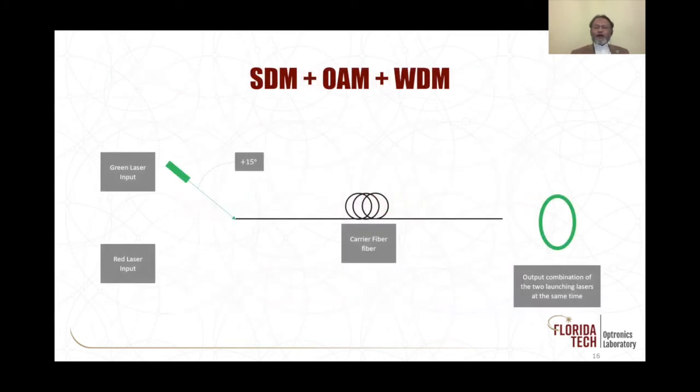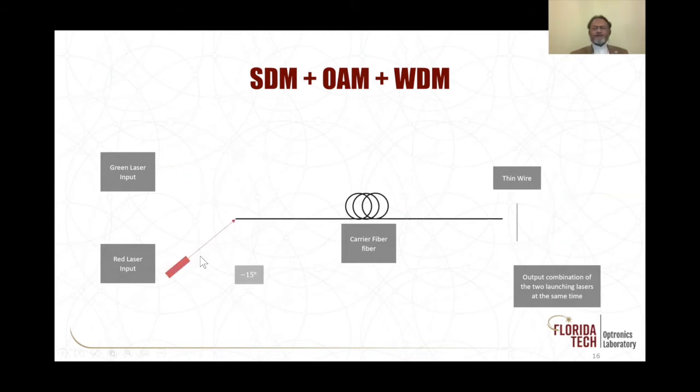Okay, so I can combine SDM and OAM. Now, WDM carries the weight in all optical fiber communication systems as we speak. So do SDM and OAM support WDM? In order to look for it, we said, okay, let's take a green laser source and another red laser source on complementary angles. When only one of them is on, they show the rings and their OAM causes a shadow.